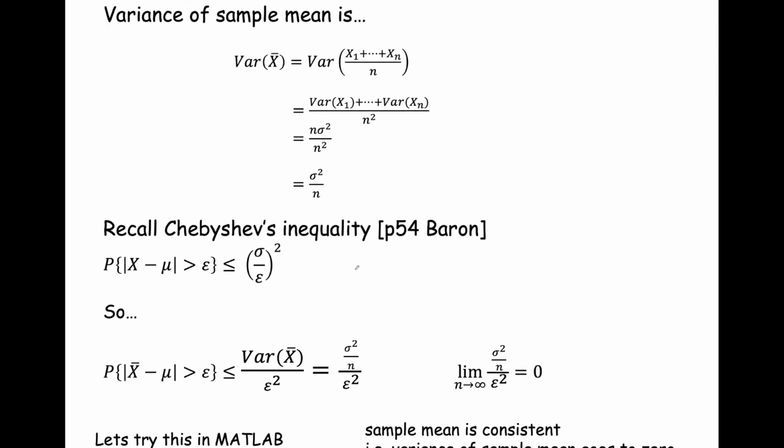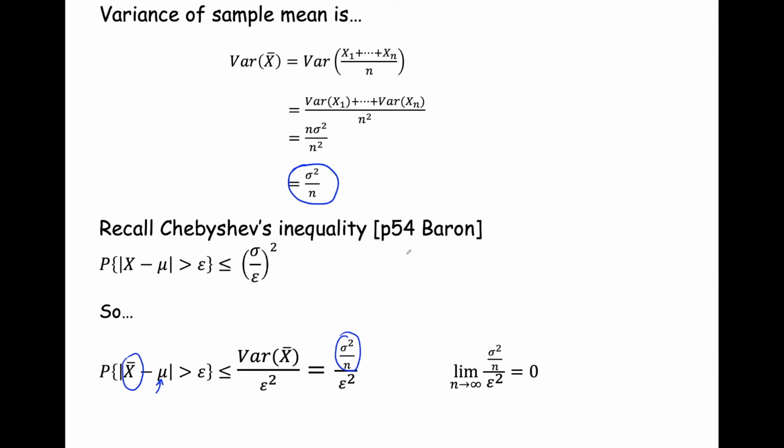So let's take a look at this. If n goes to infinity, we take the limit of this bound based on Chebyshev's inequality. Well, what do we have? Epsilon squared is a constant, so nothing happens there. Sigma squared, that's a constant. Variance is a scalar constant. And we have sigma squared over n. So as n goes to infinity, that numerator becomes 0. Sigma squared over n over epsilon squared is the same as sigma squared over n epsilon squared. As n goes to infinity, the denominator gets huge, and this expression goes to 0.